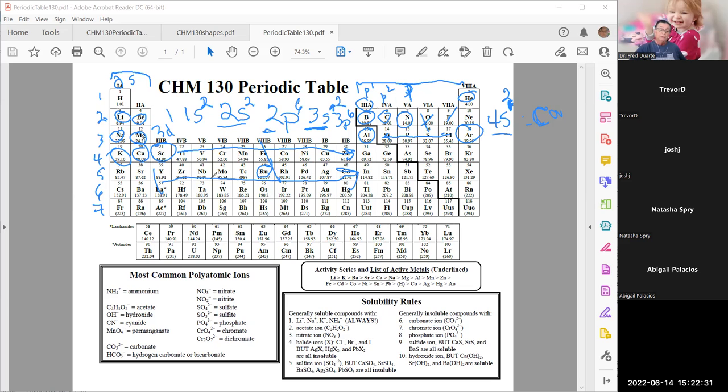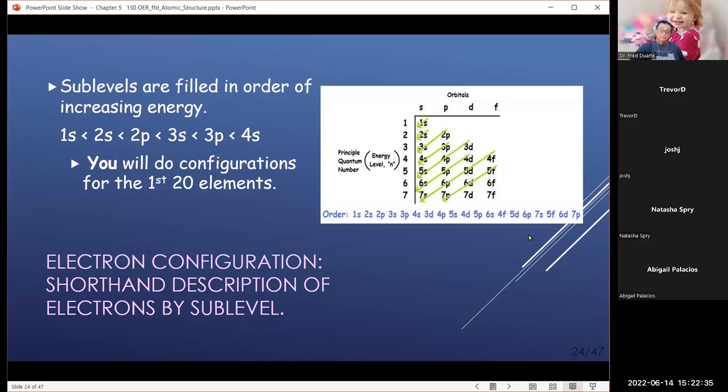Or alternatively, you can utilize this table to help you through. I prefer the periodic table. You can go very quickly, because as you go through each one using the periodic table, you start to pick up a trend and realize why certain things gain electrons and why some lose electrons. So let me go and do the shorthand.